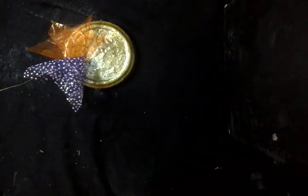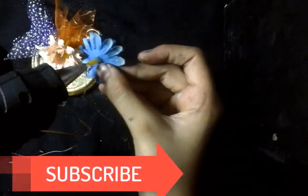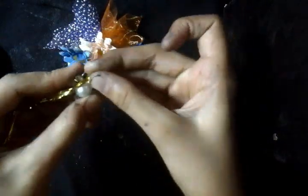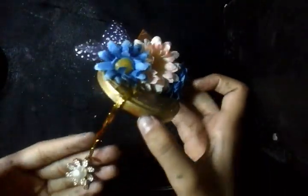I am decorating it. You can decorate it with anything that you are having at your home. I am using three types of flowers to decorate this, so it looks so nice and lovely. Now I am just going to put a golden string through the pearl and hang it on the cap of the jar. It looks so nice.